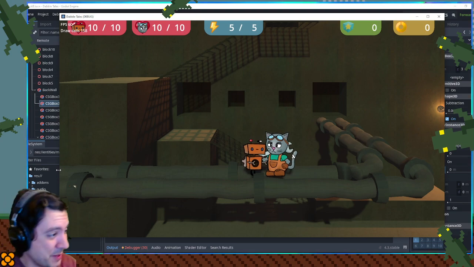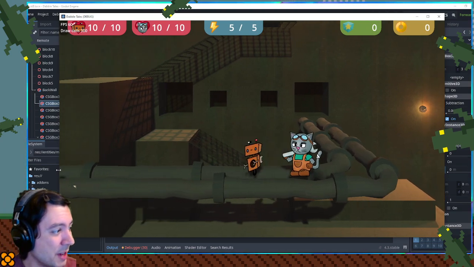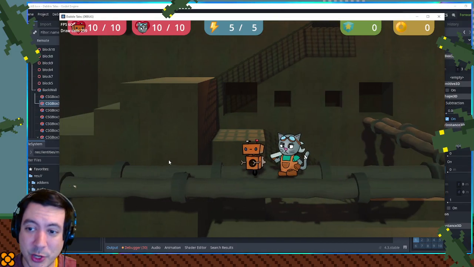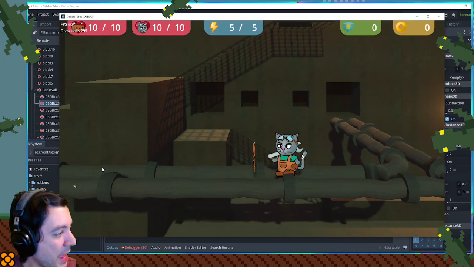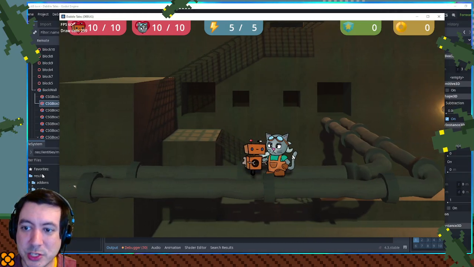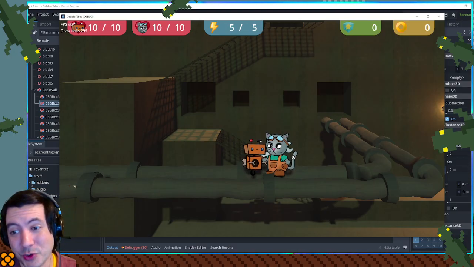Computers are pretty good with some tricks of doing something similar. Each of these little pipe sections is its own 3D model. And as soon as it goes off the side of the screen here, it's no longer being drawn. The computer knows, I don't need to draw that thing anymore. It's not visible, so I'm not even going to draw it.